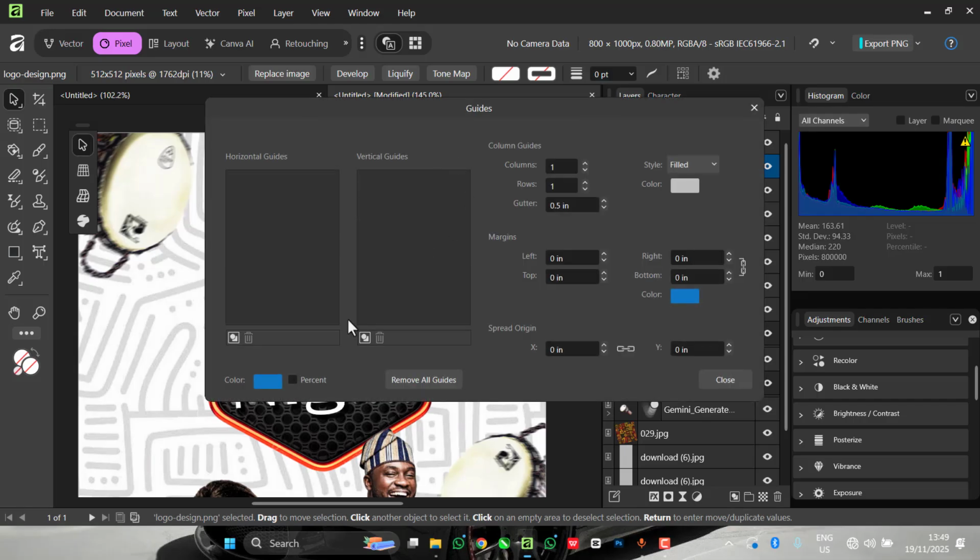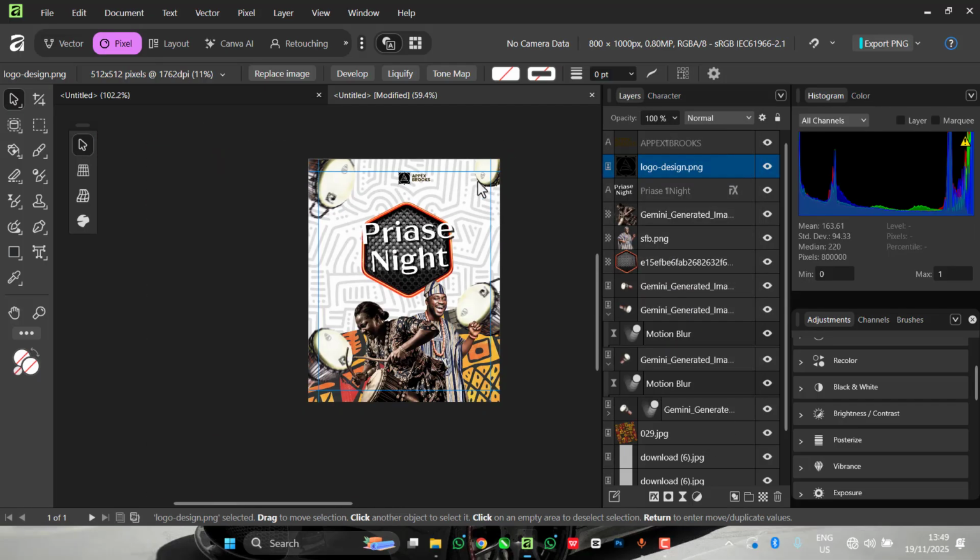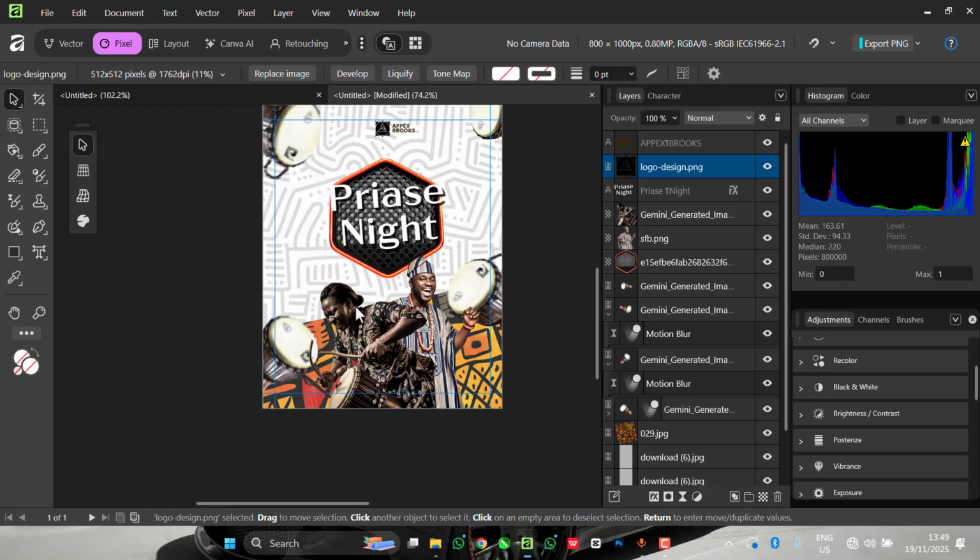You could click on percent to give you the figures in percent, then click on vertical. You create 2, and for the horizontal you create 2. For the vertical you make one 5% and the other 95%, depending on the spacing you want it to have. And you just make this 5%, click on close, and it creates borders for you. So in case you're not used to designing perfectly without guides.